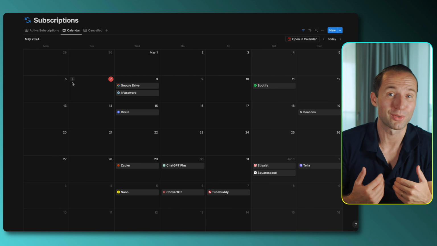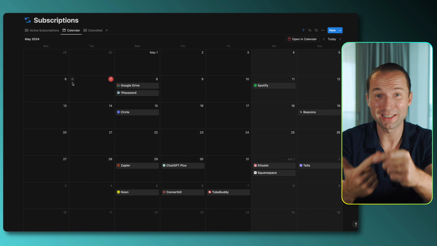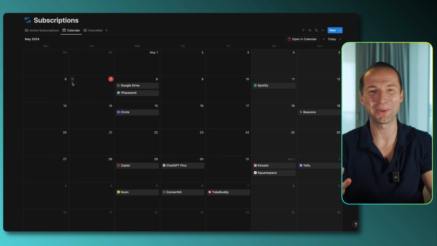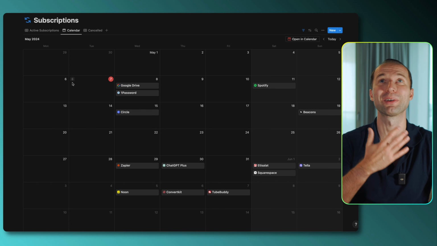And the cool thing is I also use Notion Calendar. And in the calendar, I have all my different Gmail accounts, but I also have my Notion to-do list, my Notion content production calendar, as well as my subscription charges. So all in one, I can see right away, even on my phone, what are the charges coming up per day. So it's really amazing.